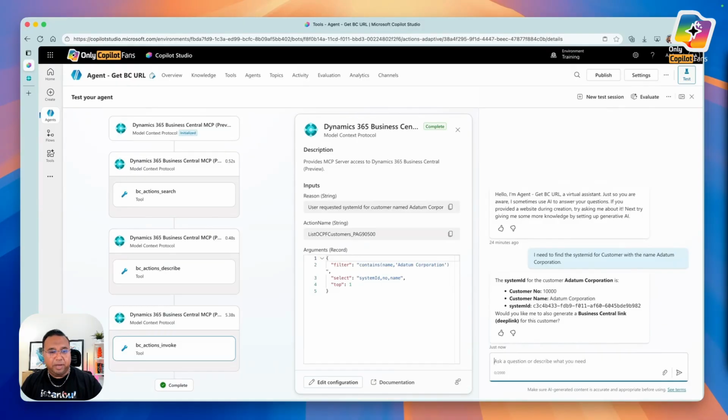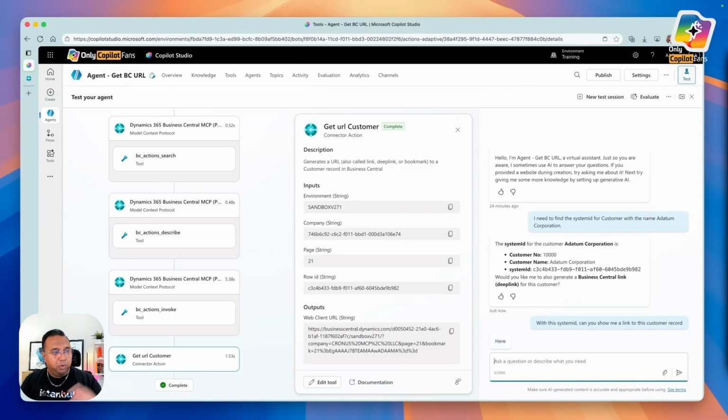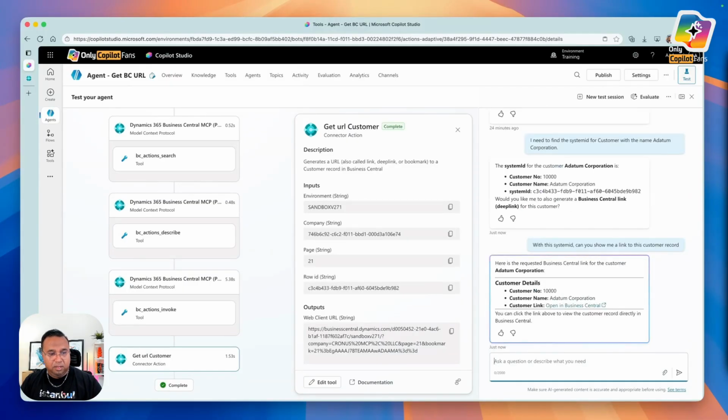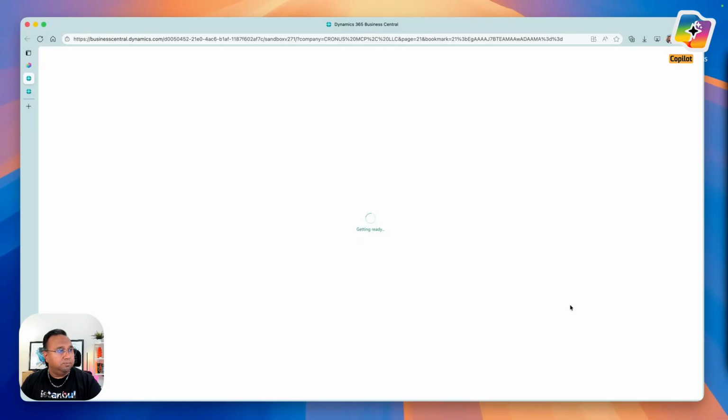And it shows me the system ID. And then I would have to say, with this system ID, can you show me a link to this customer record? It would use my Get URL tool, and it would show me this link inside of Business Central.